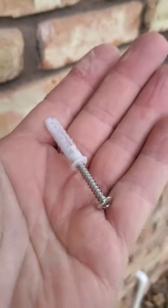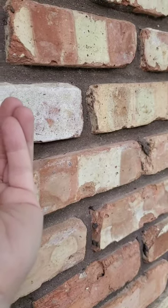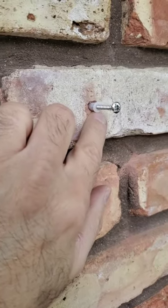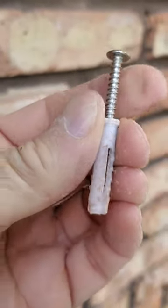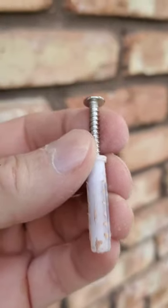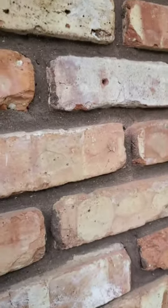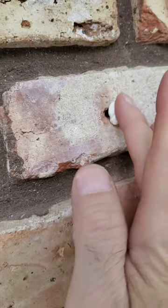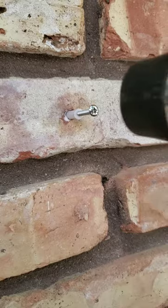I like to make sure I put the anchor in with the screw backed out a little bit — press it into the hole to make sure it goes in. I had to tap it in with a rubber mallet just to get it to sit in there, then pull it out, put the adhesive in, and tap it back in. When the screw goes in it spreads open and holds into the brick. I test fit first so I know it'll hold. There are four of these in the base, and there's going to be a lot of wind leverage — the weight of the flag and pole — so I want it good and tight.